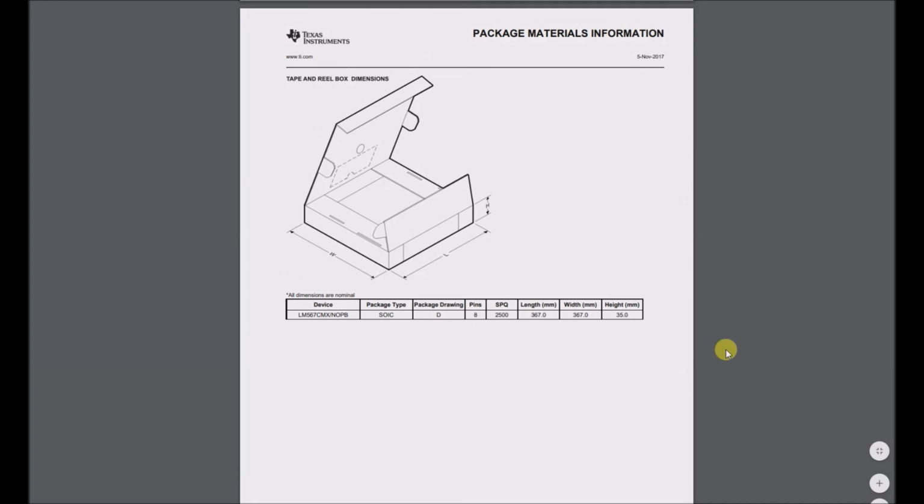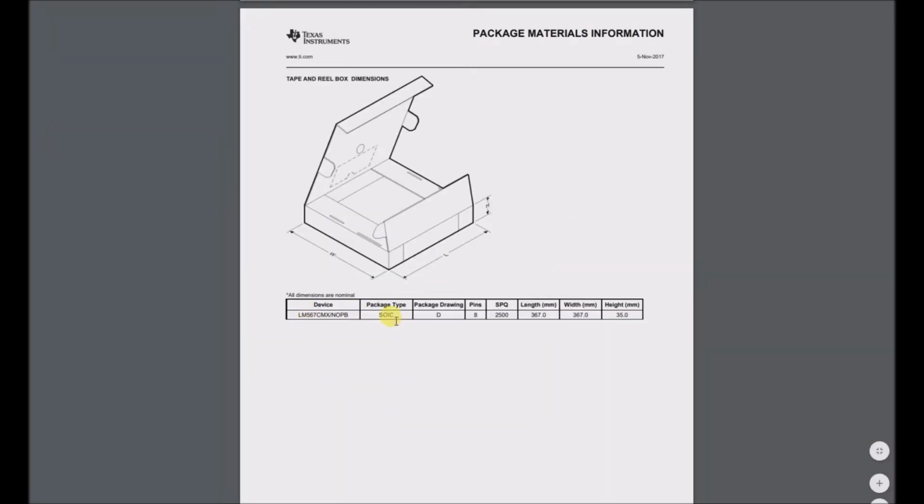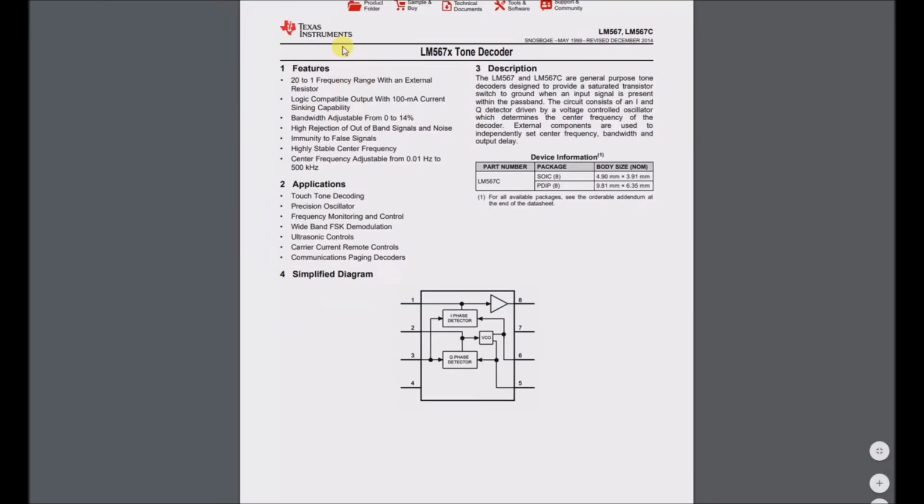For instance, this chip comes in a surface mount format, SOIC, and I guess it comes in a reel for a pick and place machine. Well, I just won't be covering this kind of information in the data sheet. I really want to get at information that pertains to the chip itself and how the chip works and functions. This is from Texas Instruments, LM567 tone decoder, revised December 2014.